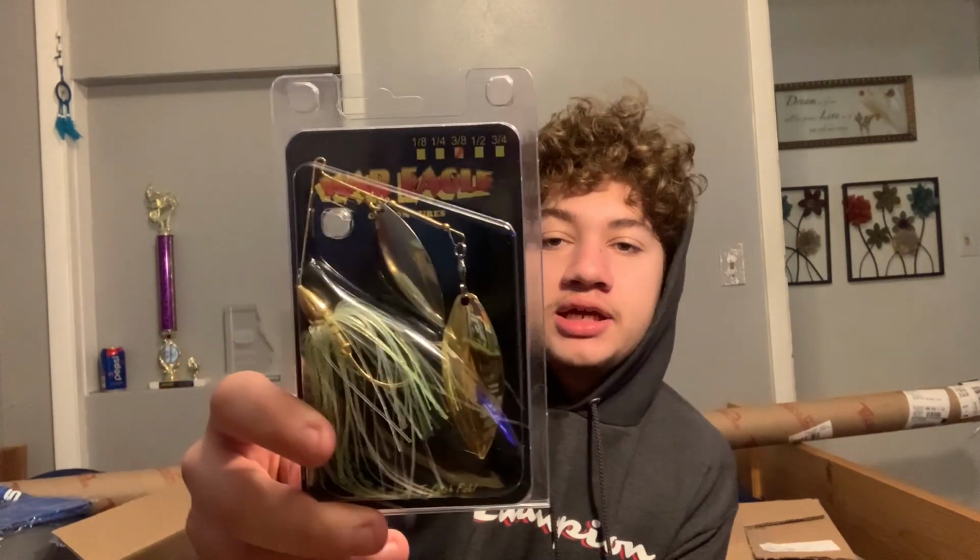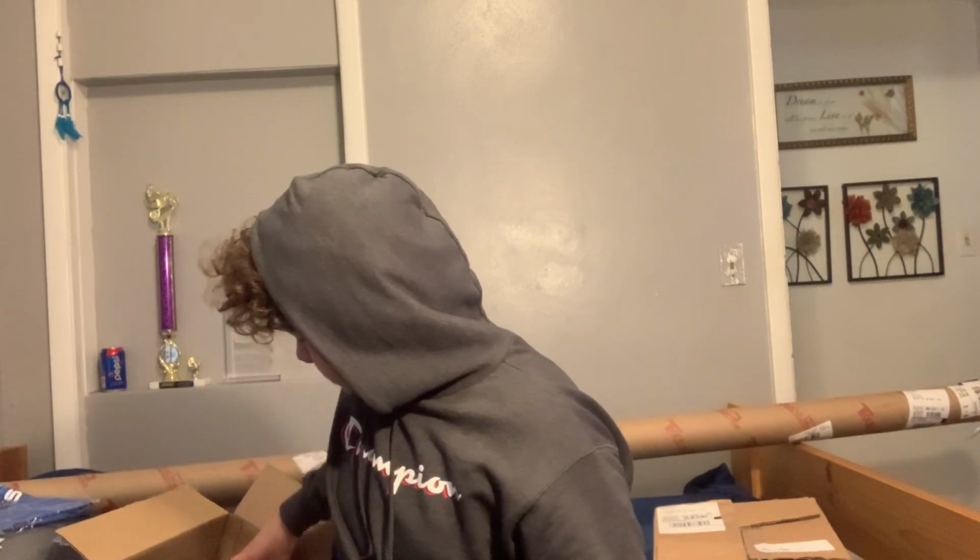And then we've got, let's see here, this one's Spot Remover. This is a chatterbait color I really like, so I figured I'd try it in the spinnerbait. Got 3/8 and 1/2 ounce there. They seem like pretty good quality spinnerbaits. A lot of people like them. So I figured I'd give them a try and see if I have any success with them.